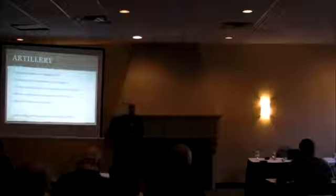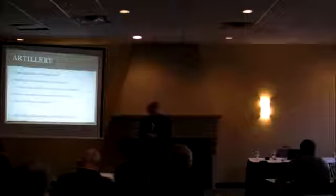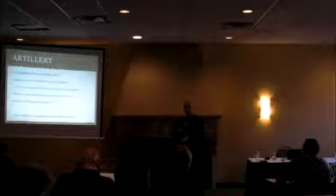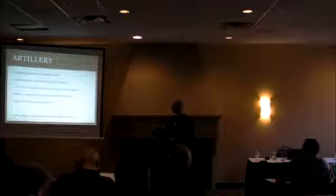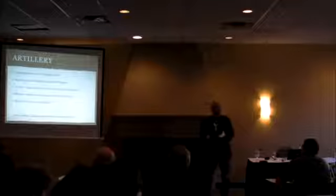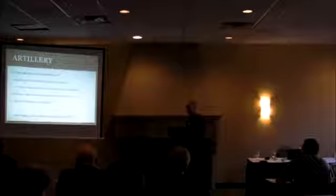Artillery, put out by a good friend, Dave, in probably half an hour of boredom or something like that. This is another honeypot. It opens up listening sockets on a gazillion ports. Anyone who touches any one of those sockets, boom, immediately denied. So it gets blacklisted, and because this is open source you can play with the response. You don't have to blacklist it. You can connect it to Kippo or to other fake services.